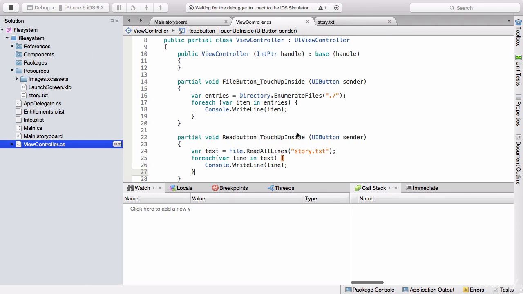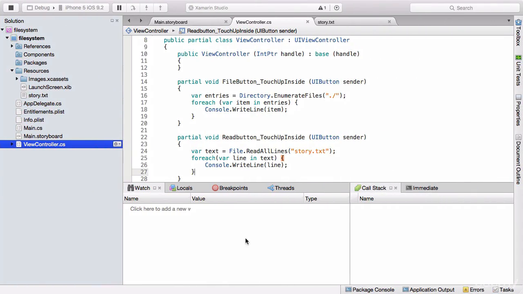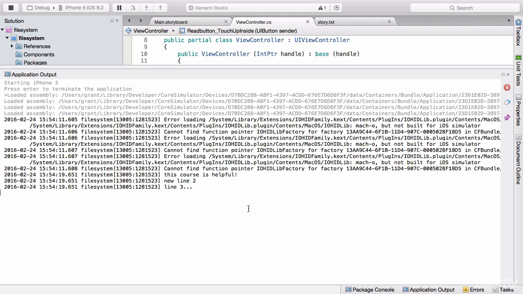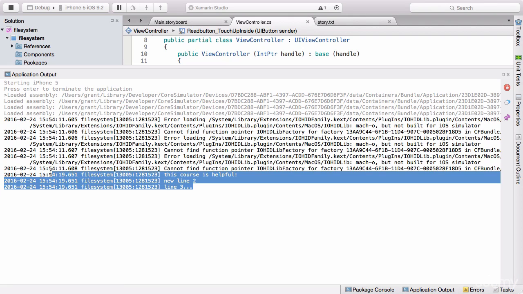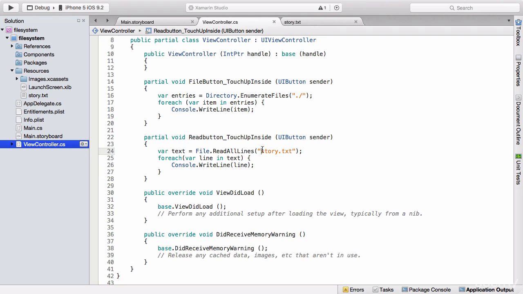And if you were building something like a log, for example, this is how you would do it. You'd put a new line character on, so you could actually pull out each line as you went along. So let's hit read, and the app output should have 3 Console.WriteLines, whereas before we only had 1 Console.WriteLine, with the new line characters. This has 3 because we've created an array for each new line.